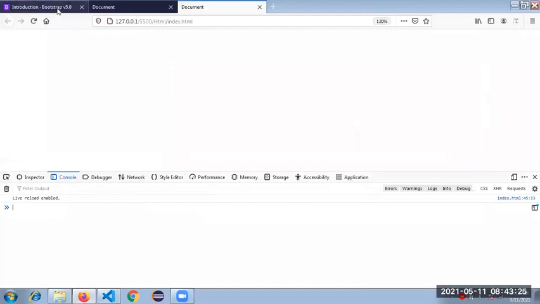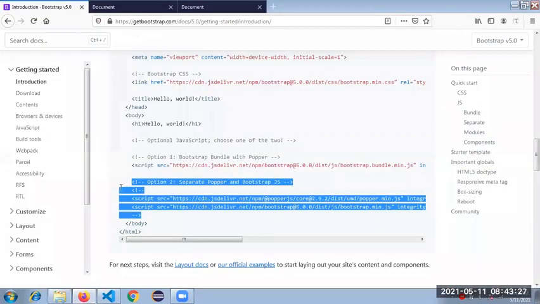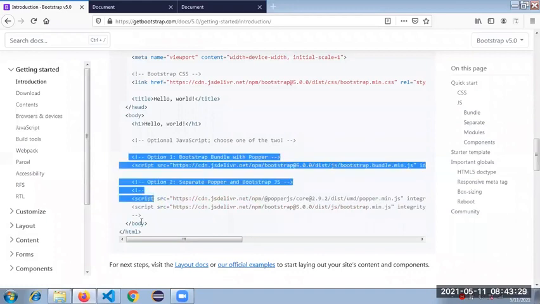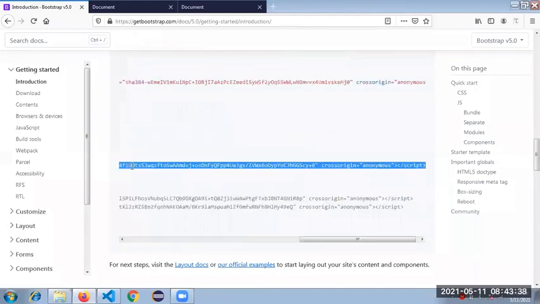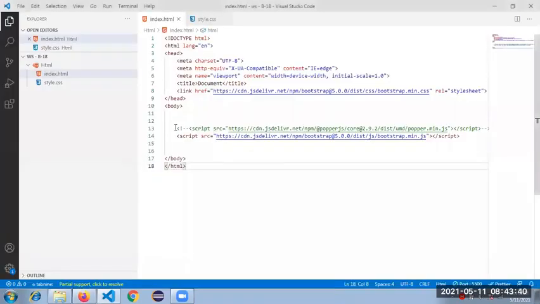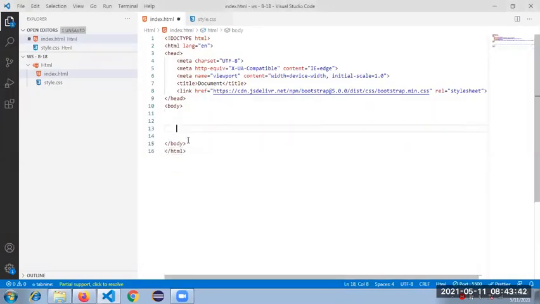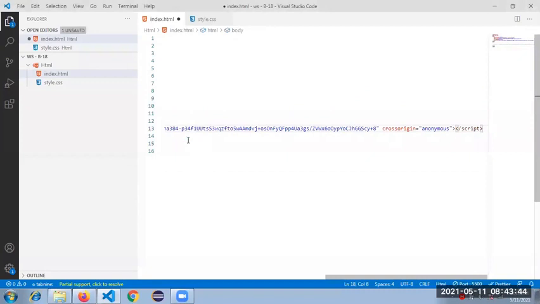That's the point they also make in Bootstrap, on how to integrate it. So totally they are giving you two options. Either you can use this directly, it's a bundle of everything. If you copy it, remove these two items, delete them and paste this one, remove the integrity and the crossorigin attributes from that line.